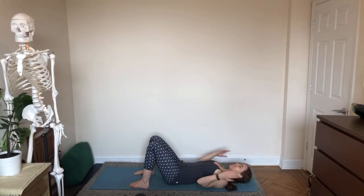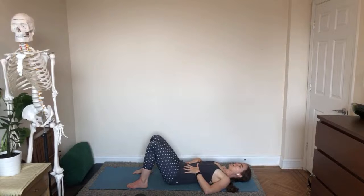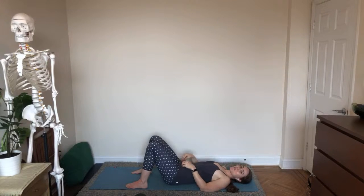So, have your knees bent, have your feet flat, and please bring your hands to your abdomen. Give your abdomen a little bit of love, a little bit of gratitude for everything that's done for you so far in life. Digested all those pizzas, etc. And then bring your hands to the very front bony points of your pelvis.